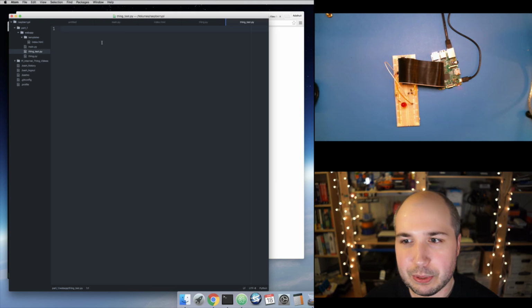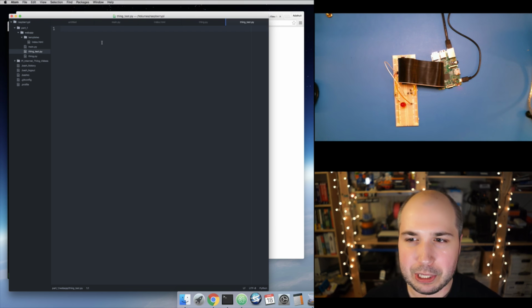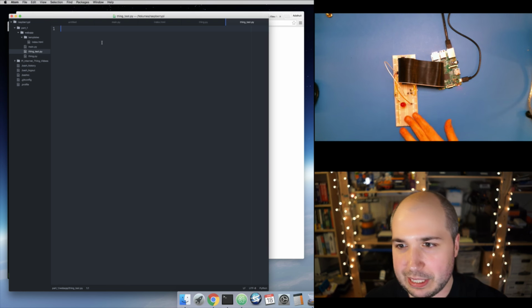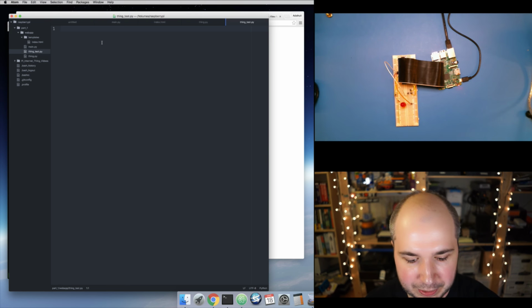Sure, it's not like a unit test that's easily runnable, but one tricky thing when you have hardware like this that you're trying to test is that it's hard to run unit tests because you need that hardware. It might need to be in a certain state, like I need these LEDs and things wired up. So for now, this is kind of a manual test, but it's still useful to have it.